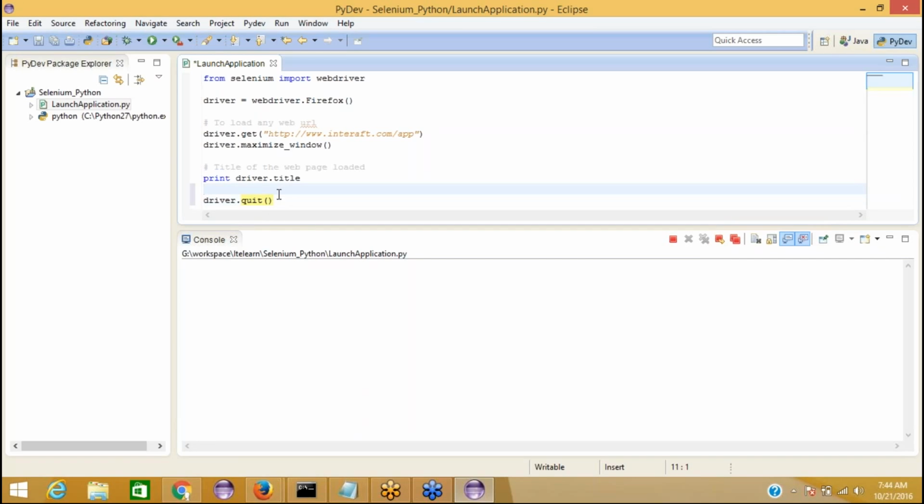If in a single program you have invoked multiple browser windows and you call driver.quit, the driver handle has the handles of multiple browser windows, so it will close all of them.